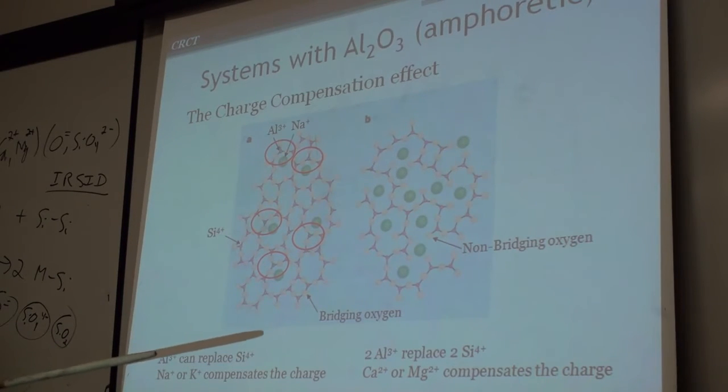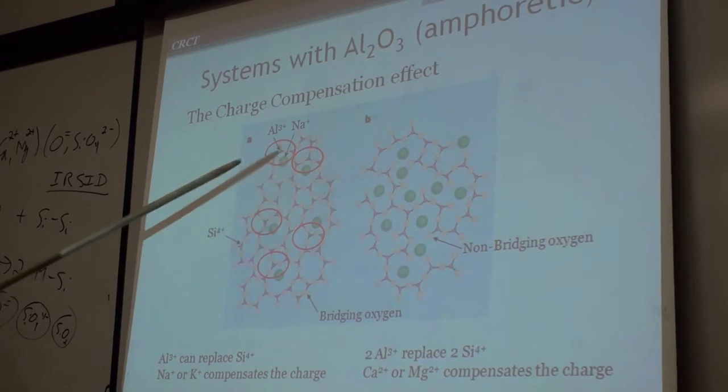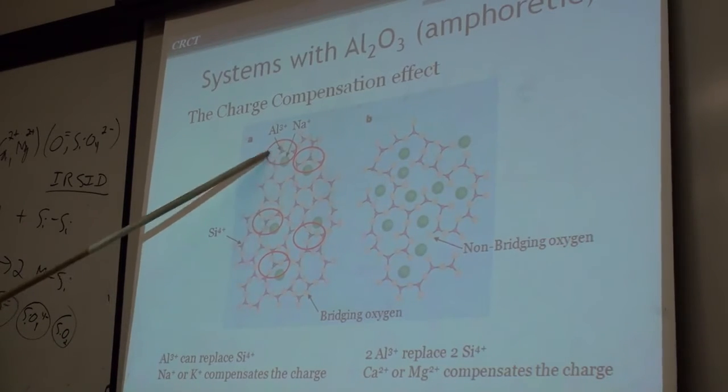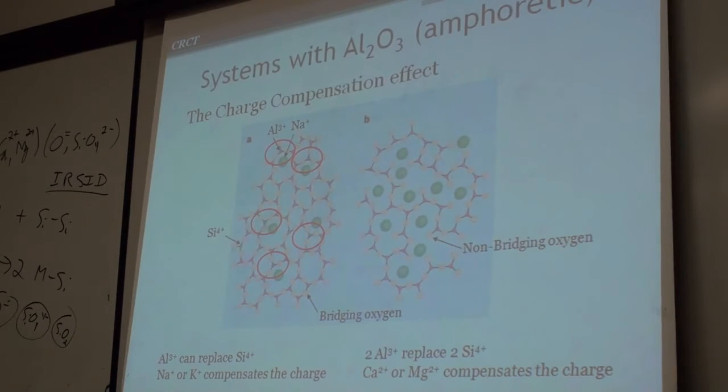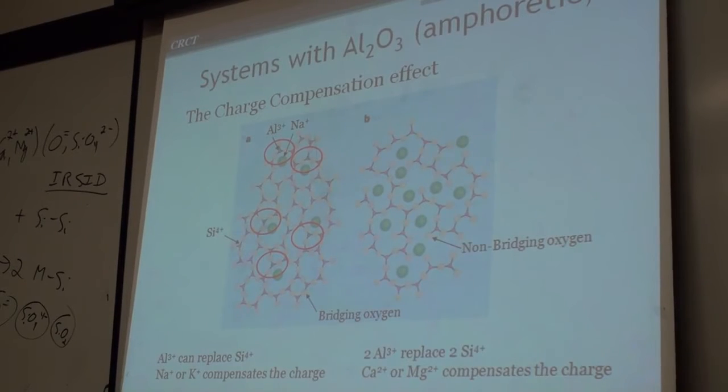So if you add sodium and aluminum in equal amounts, essentially NaAlO2, you get a very, very negative effect because the aluminum can form a very strong bond here. This is called the charge compensation effect, which definitely cannot be predicted from the binary data. This is a true ternary effect. There's no way you can predict the charge compensation effect from the three binary systems. You optimize the three binaries, and it gives you no information on this at all.